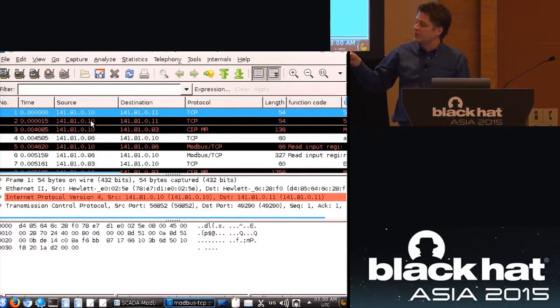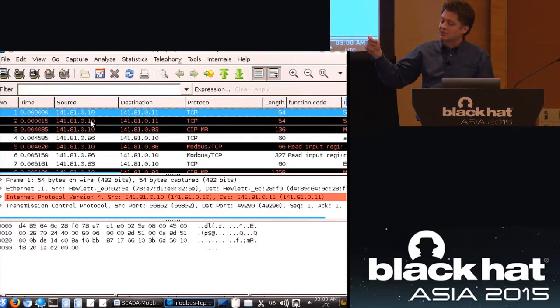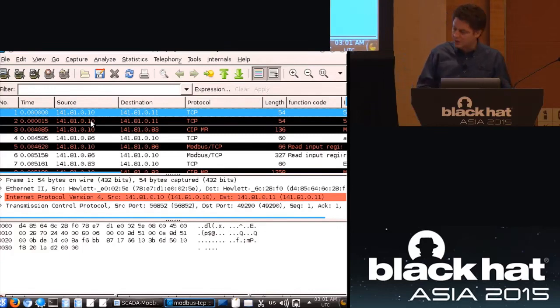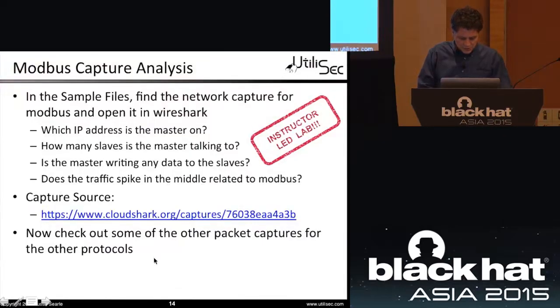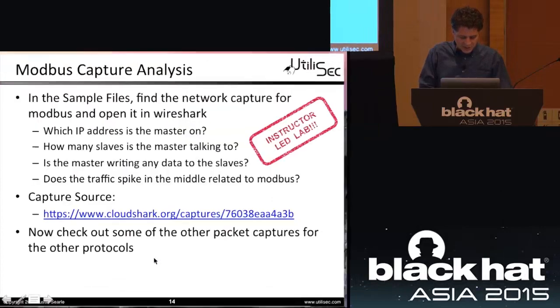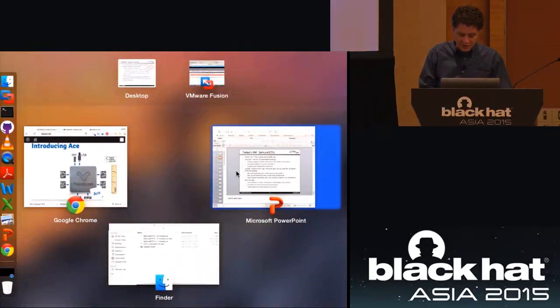If you have the USB stick instead, I didn't get the capture on, I don't think I got the capture on the, did I do that? Oh, it might actually be on the DVD. Inside of the DVD, if you look inside of the DVD, I know it's on the USB stick. The USB stick actually has a smaller set of files on it, so it was easier for you guys to copy across.